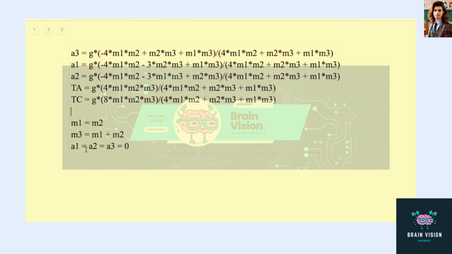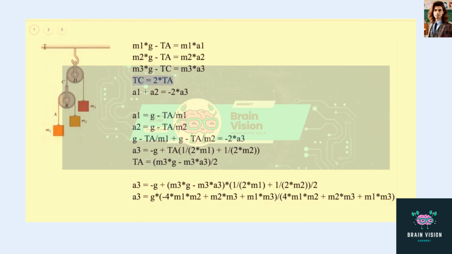If we plug these into tension force, we'll find that Tc is equal to 2 times mg. If we say m1 equals m2, we'll define that to be little m. So m3 is 2 times little m. And Ta is going to be m times g. So in this case, the accelerations are all 0. Let's look at what this means here. This tells us that this whole system is in equilibrium.